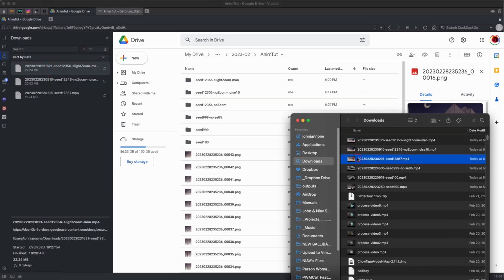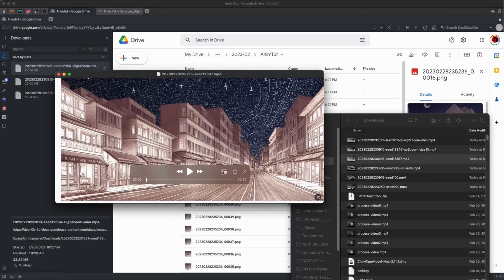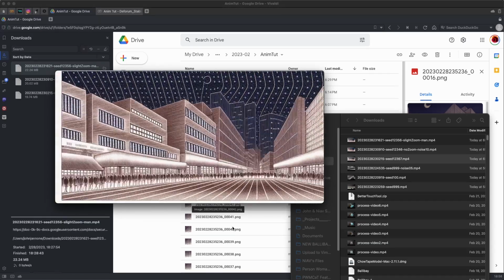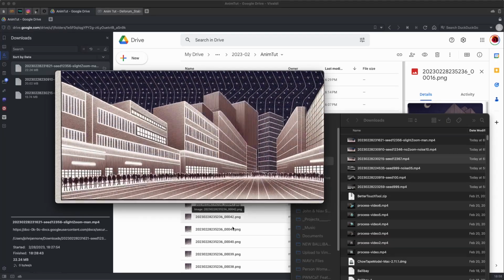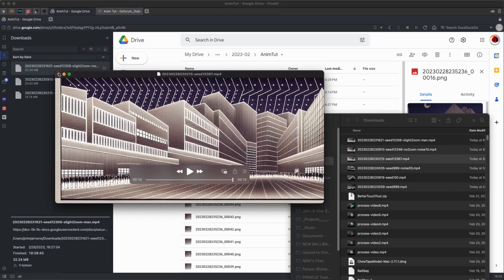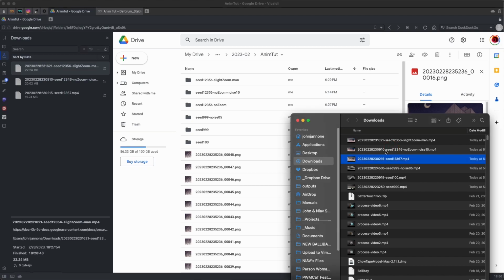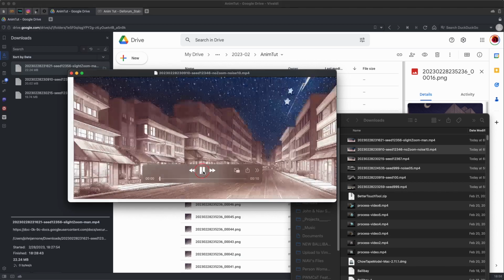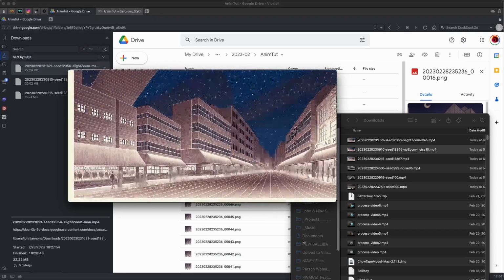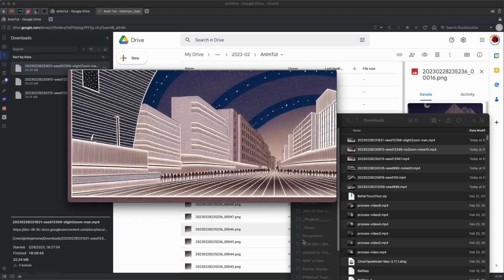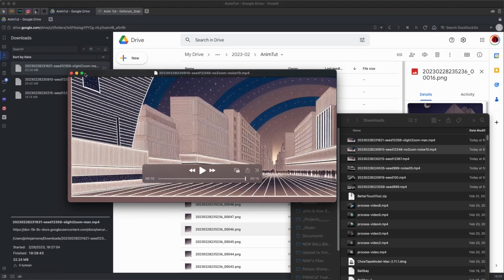So I tried a different seed here. And also I turned off the zoom, and you can see that the zoom really helps the image vary. The image doesn't change as much if you don't have the zoom applied. So here I boosted the noise to see if that would give me more variation in the image, and it does to a certain extent give me more variation in the image, but without the zoom you get a relatively still image.